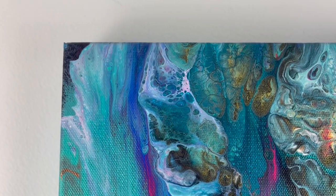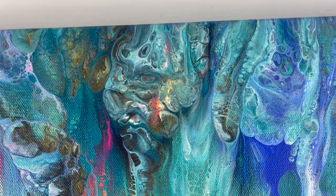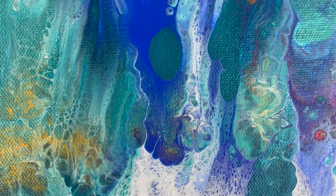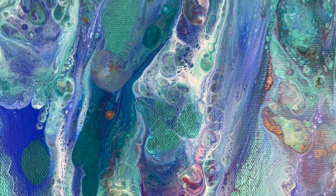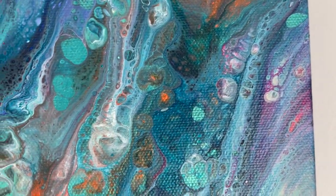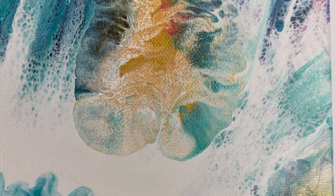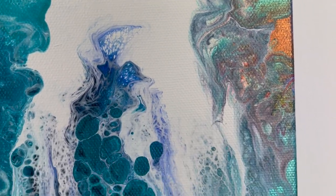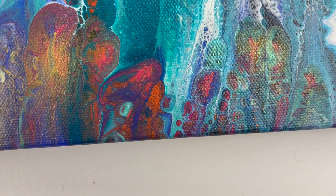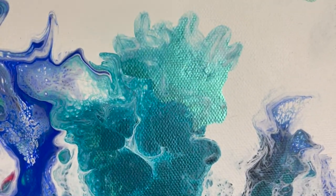The colors that I picked with the metallics, and how they just all blend together. You get to see that gold, all the cells, and lacing. I mean, just beautiful. The details, look how the color just really pops up through here. It's just gorgeous.